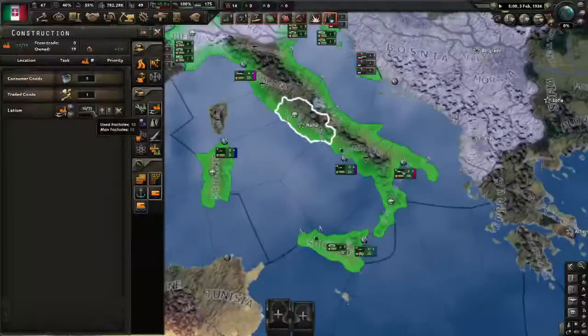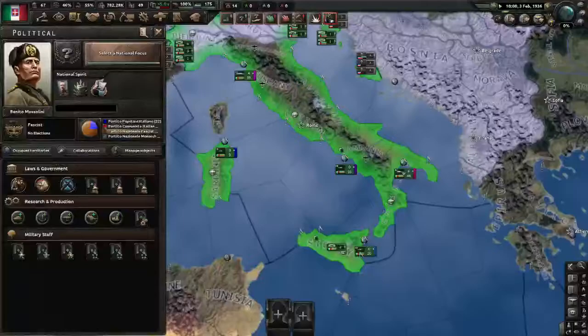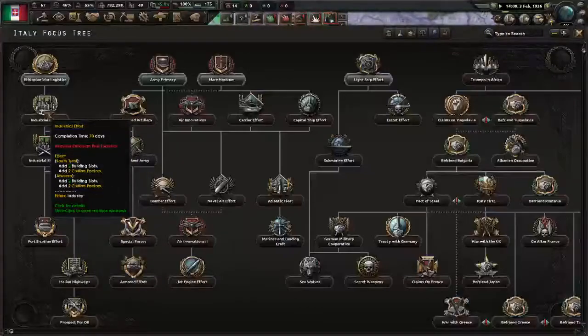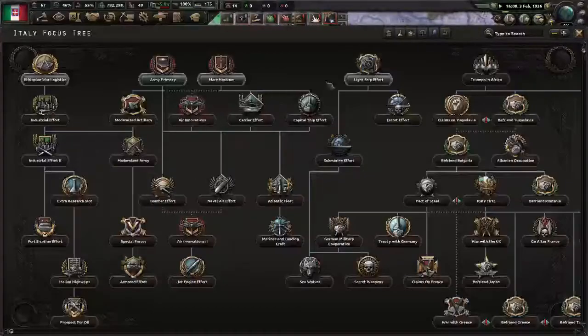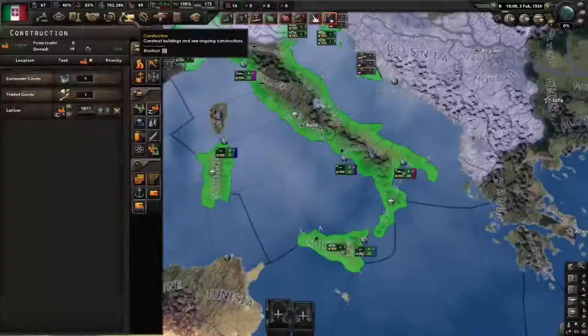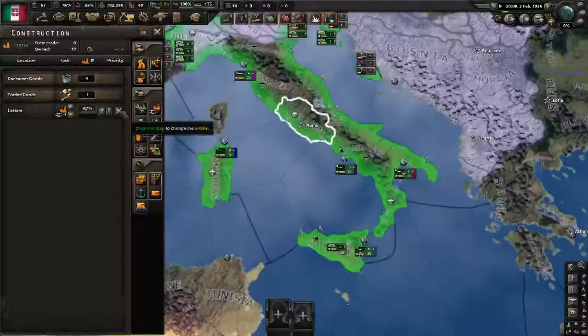Like if you're at 25%, basically every fourth one you build won't increase the number because it's going to consumer goods instead. And it's also worth noting that if you were to get some of the national focuses here that give you more factories, they're also going to count as factories you have, and they're going to increase the amount of factories that you're going to need to spend on consumer goods. So it does have an effect on this tab. Now, there's a lot of other things on this tab as well.